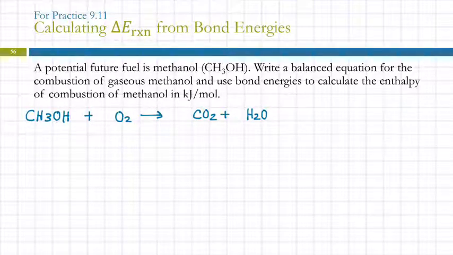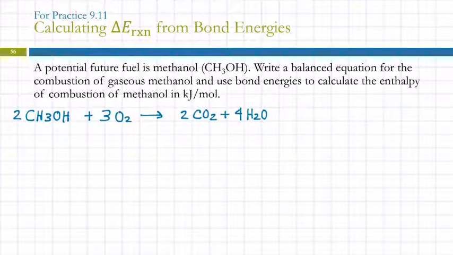So let's change this 2 to a 4, and we're going to double this one, and we're going to double this one. I'm not messing with the O2 because that's the one I'm going to tinker with at the end here. So now I have 2 carbons here, 2 carbons. I have 8 hydrogens and 8 hydrogens. And now in the oxygens, I have 2 times 2 is 4, and 4 is 8. So I can put a 3 here. I've got 2 hydrogens over here.